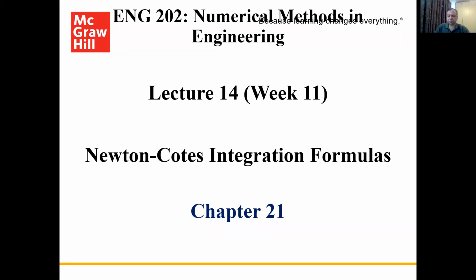So the numerical integration is useful for engineering applications in many situations, and particularly in those situations when we have a formula or a function for which there is no easy solution by the analytical approach, or there is simply no solution by the analytical methods. So in those situations, the numerical integration approach can be used.